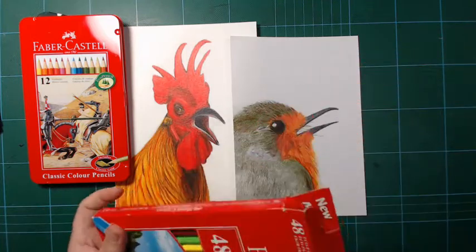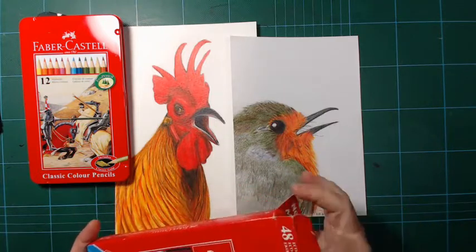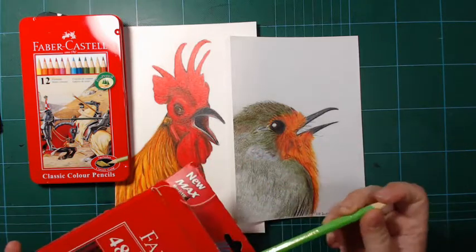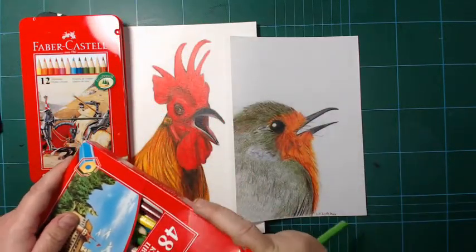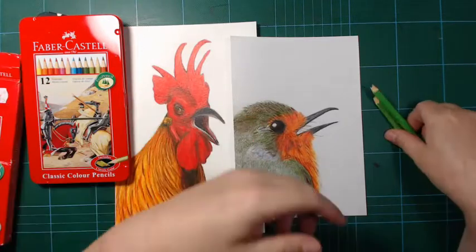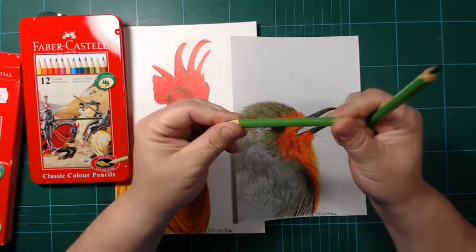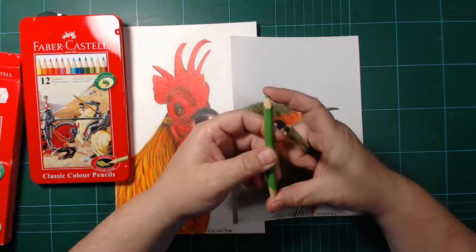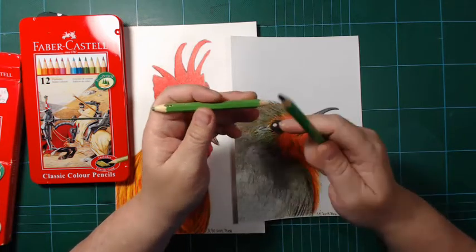Also, oh no, I stuffed them back in here, but I think I can get them. I had problems with breakage with these. I've had that before as well. Have a look in here. Breakage. This one was curved. You can't see that anymore. And I didn't use that for this drawing at all. I've given up on it. And I tried to sharpen it from the other end and stuff. The core in this one was splintered because it was curved.